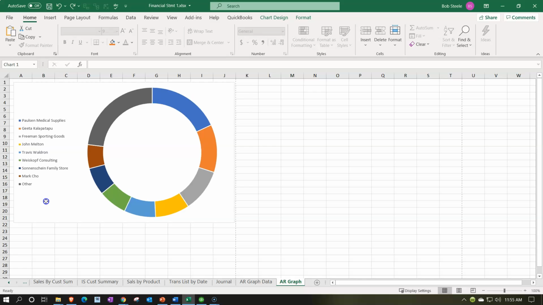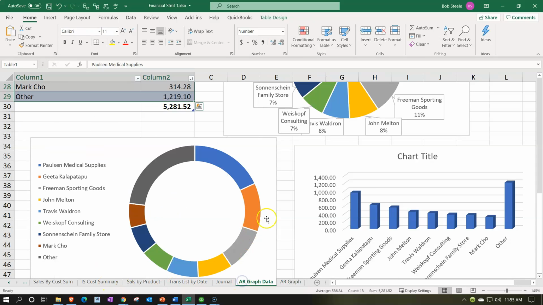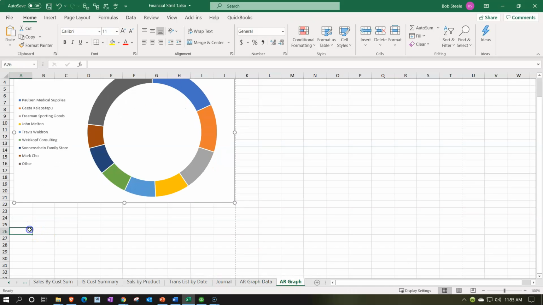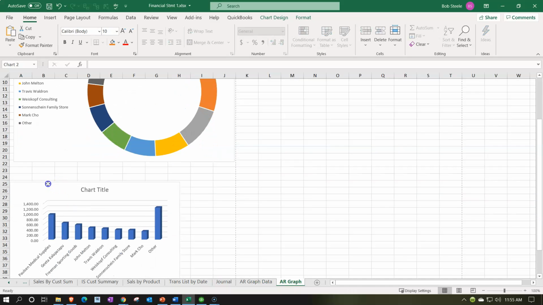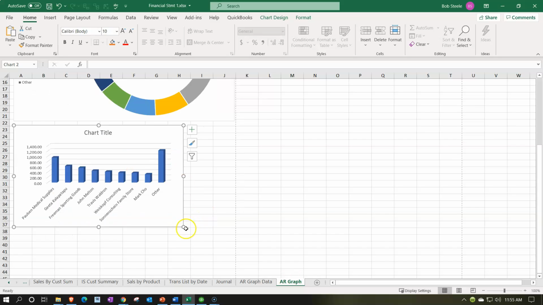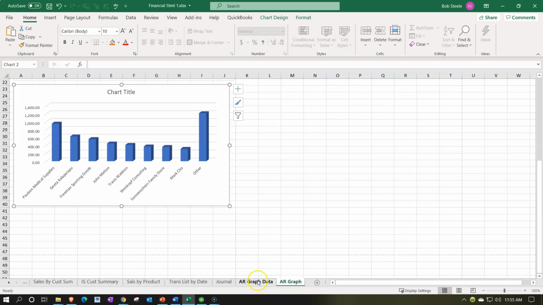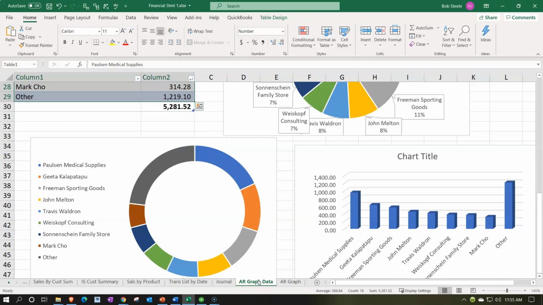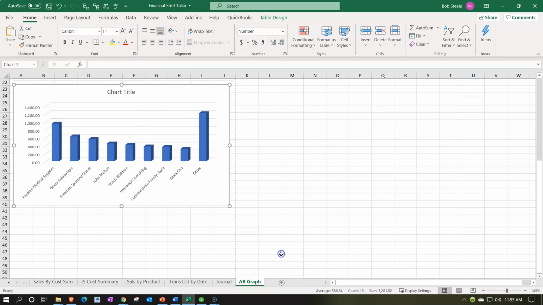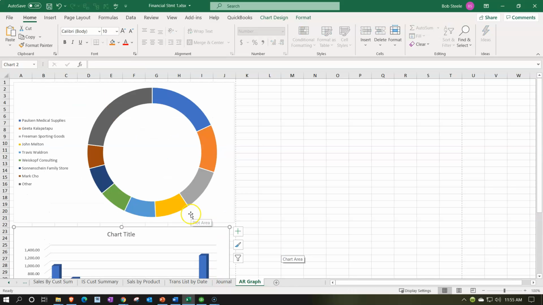Okay, and then I can take my other one, maybe this one, have one that looks like that, and bring it over here. I should put a title on it. And then we can have one that looks like that on a page, and we can fit it nicely on the page. And then if I wanted to print this, what I could do is just hide this whole tab right here. So I can right click on this and hide this tab. So now that tab is totally hidden.